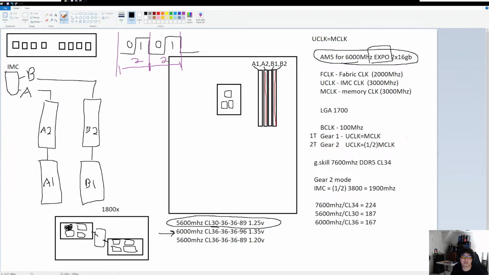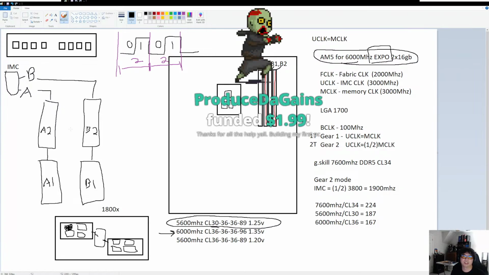And then the other thing I wanted to say is, if you're curious to guess whether RAM is Hynix or Samsung, if the first number is equal to the second number, so for example, if the cast latency is 36 and 36, there's a high chance it's Samsung memory. And if it's two different numbers, like cast latency 30 and then the second number is 36, that's Hynix memory. So that's kind of how to look at RAM and determine if it's Samsung or Hynix.